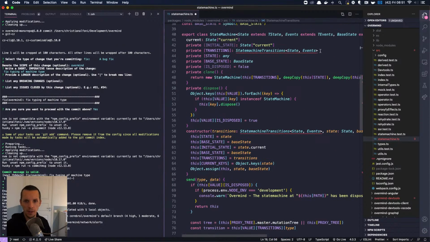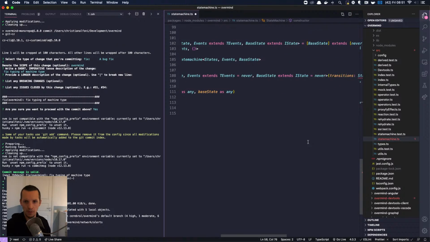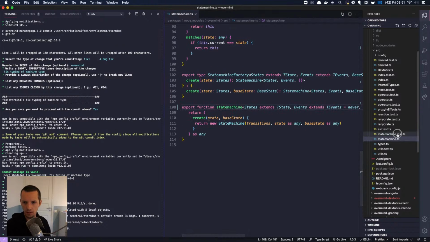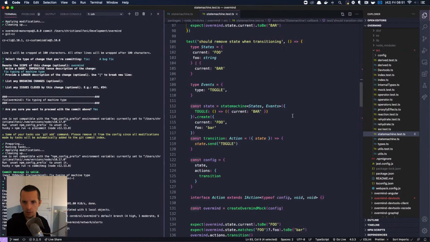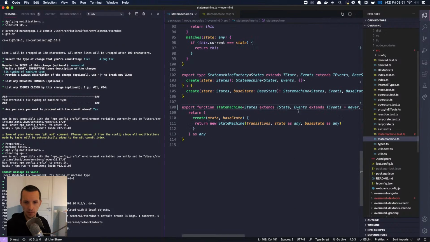And now we need to pass base state in here. We need to pass it in here. And it should be happy very soon. Base state. Okay. Let's see. Is the test still happy? No. Yeah, exactly. I was afraid of this.